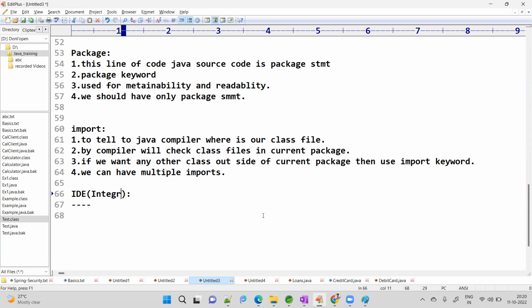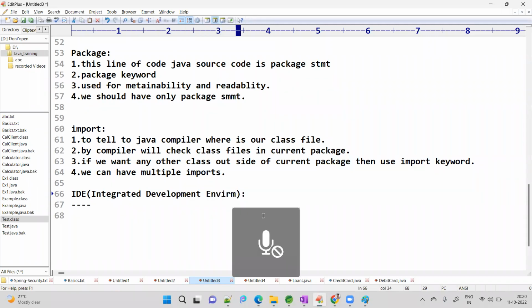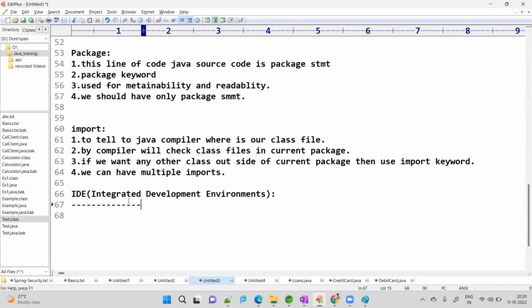Okay, an integrated development environment is basically meant to reduce the development time.